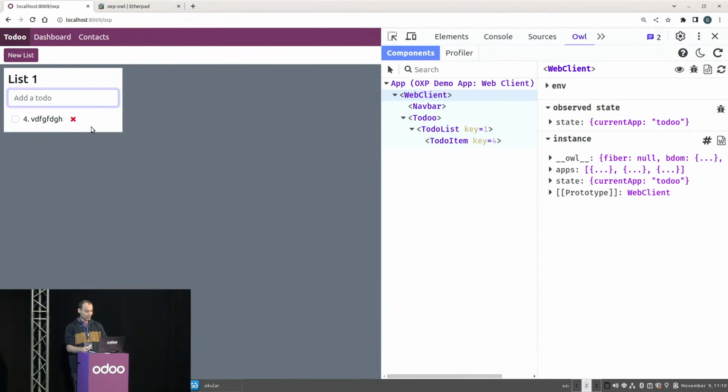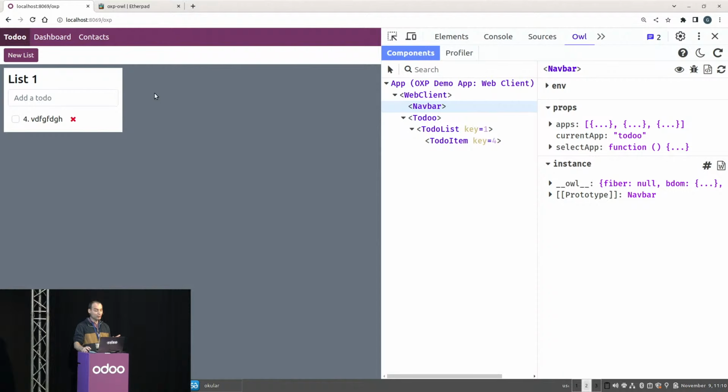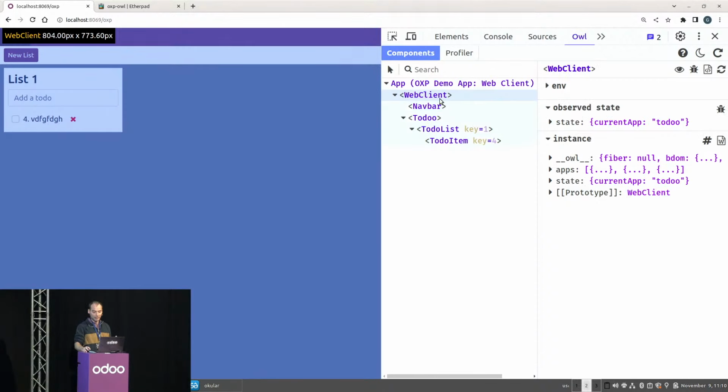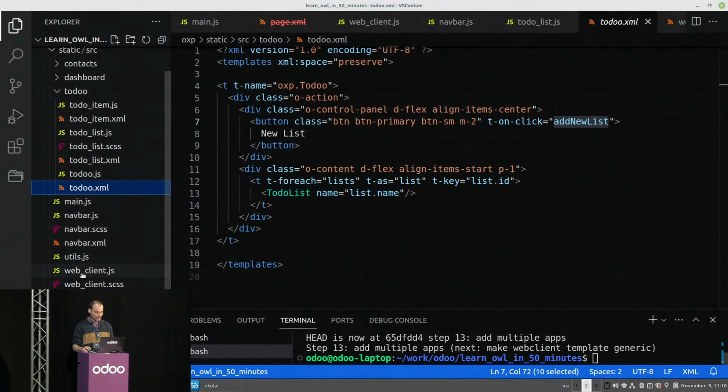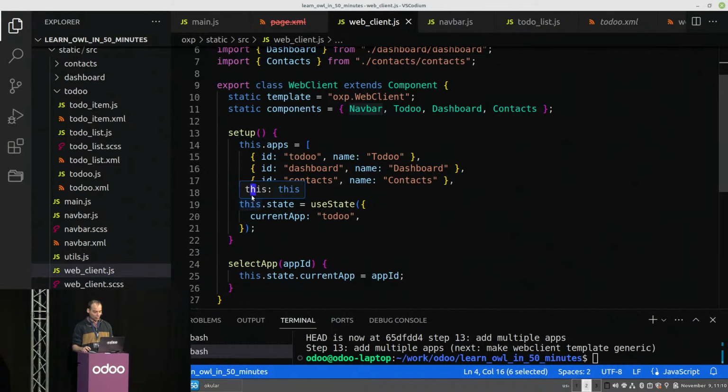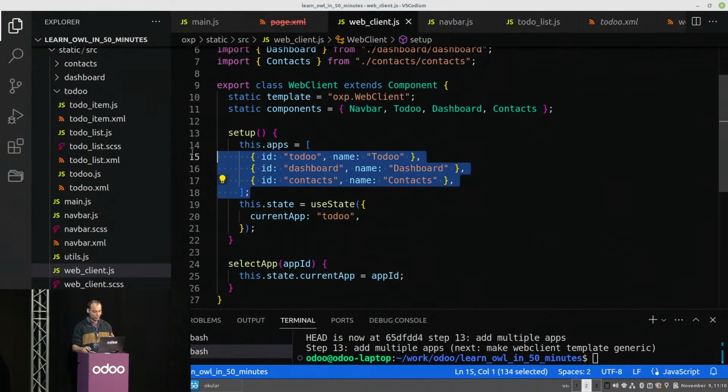Okay. So, as you can see, the nav bar here now needs to change. It needs to track which state is active, and actually, it's not the nav bar that needs to do that because it's a global ID. The web client itself needs to do that. So I implemented that. In my web client, I have a list of applications, so it's starting to get more generic.